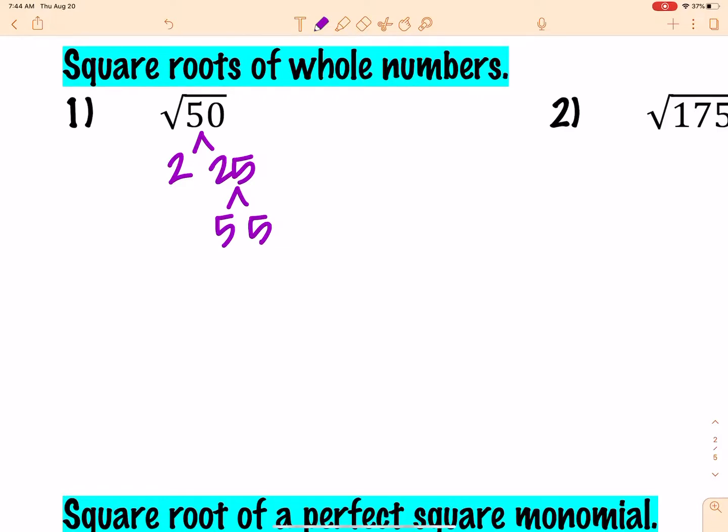So after you have your factor tree done, what you want to do is find your friends. So you find pairs of numbers together. Okay, so for example, 5s are friends, and if you have friends, you get to play outside. But if you're a little lonely person and you have no friends, like 2, you have to stay inside the house. So that's your final answer, 5 rad 2.